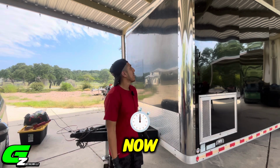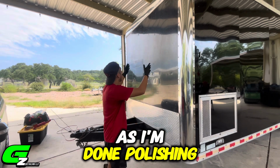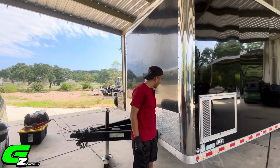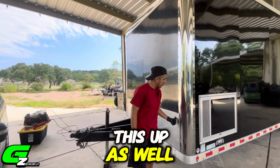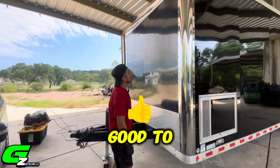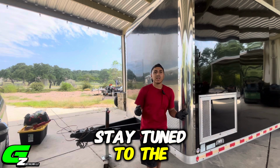As soon as I'm done polishing all of this, from there, I just gotta polish up this chrome. I'll try to polish this up as well. Dress the tires, clean the rims, and this bad boy is good to go. So stay tuned to the end and let's get on to it.